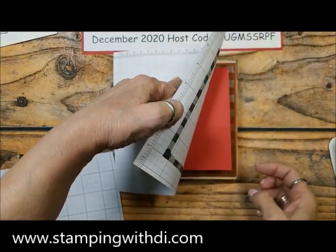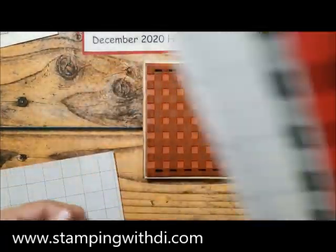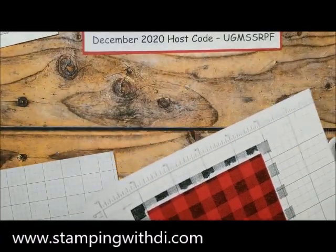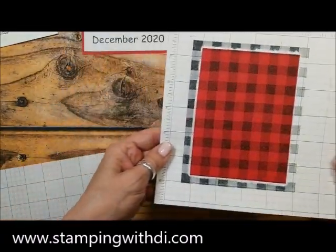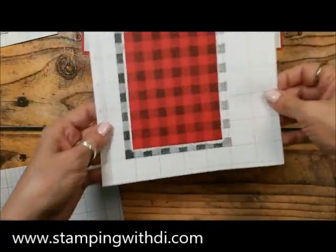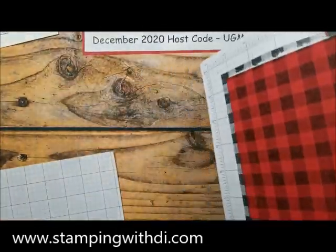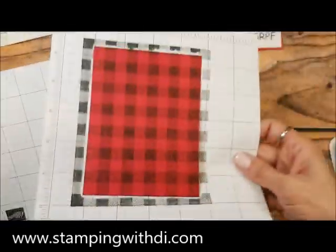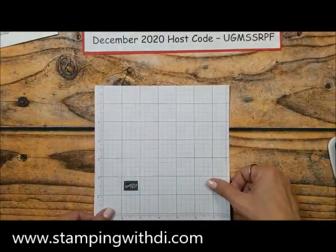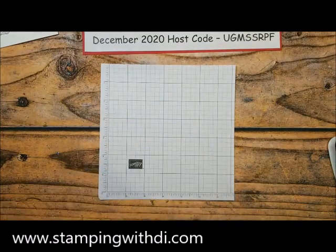When I peel it away, the snail brings that paper up. I'm going to move this away so I don't get my arm in it. Now I'm going to set this aside to dry because I'm going to be doing other stuff. If you're doing a whole bunch of cards, you would do the next one and have these all over your table drying.